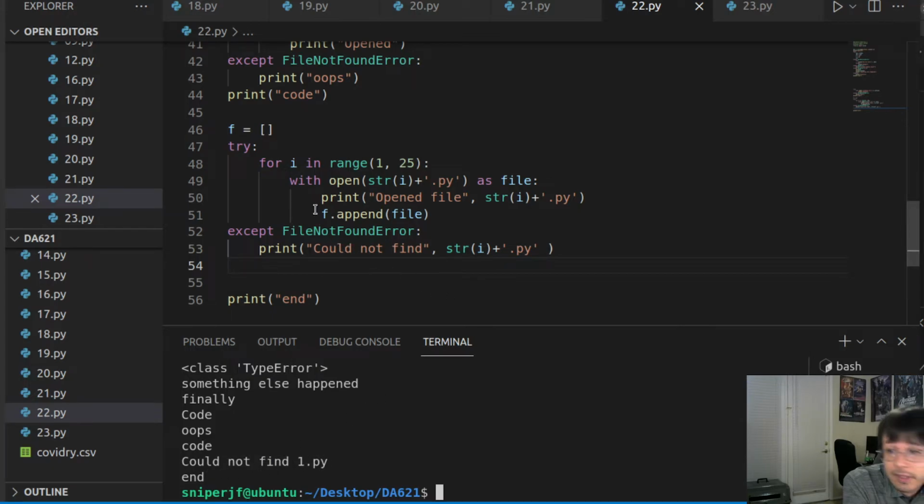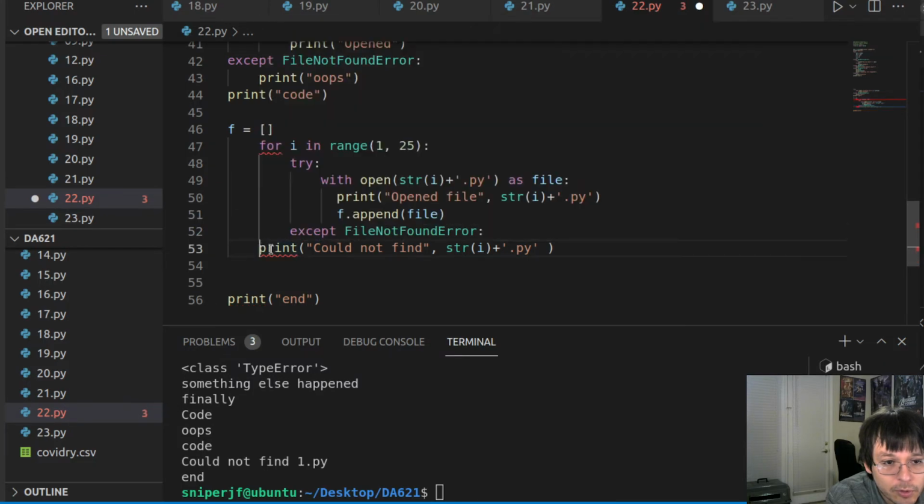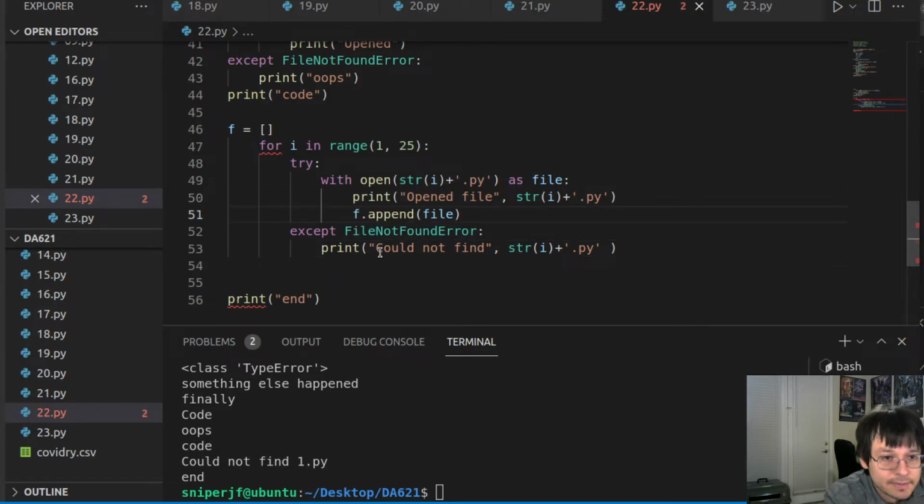So right now, we try to open one file, but then it gives up. That's not the logic that we wanted, because we wanted it to keep going, to keep trying to open other files, right? So what we need to do is actually move the try block inside the for loop, so that it runs every time the for loop is run, but when it gives up, it keeps going with the for loop. It prints out our error message, but then it keeps going. Like that.